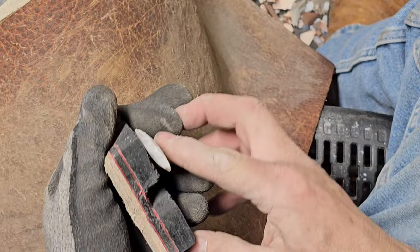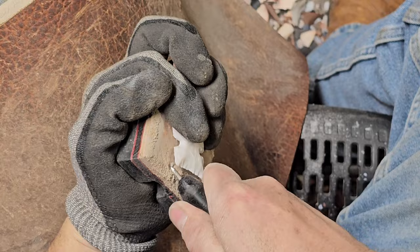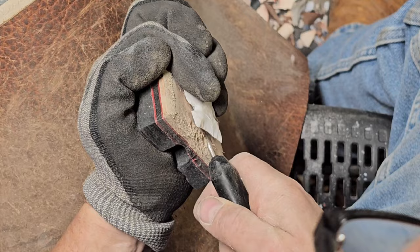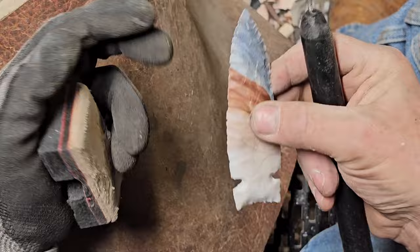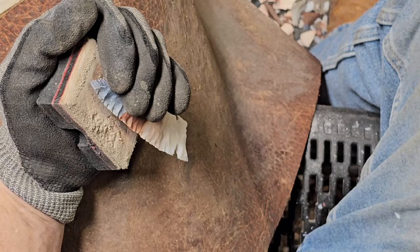Dang, we're an hour into this already. Good grief. I had no idea it was going to take that long. And I didn't even film the grinding. And the grinding took a good little while. This stuff's pretty hard. Alright. But it takes what it takes. What it is.